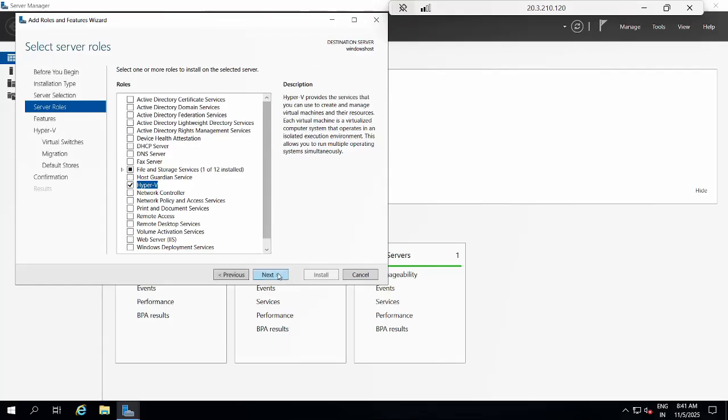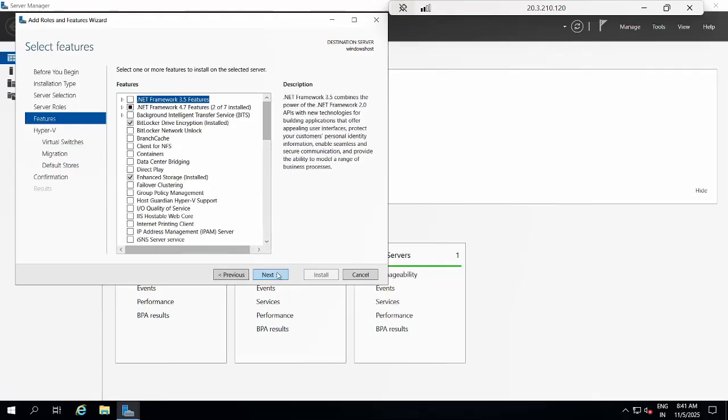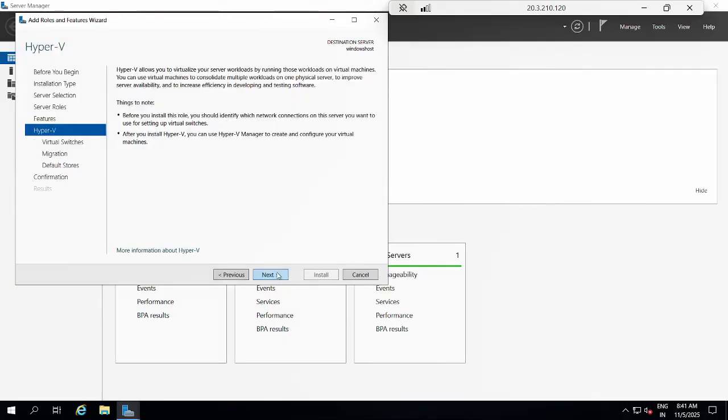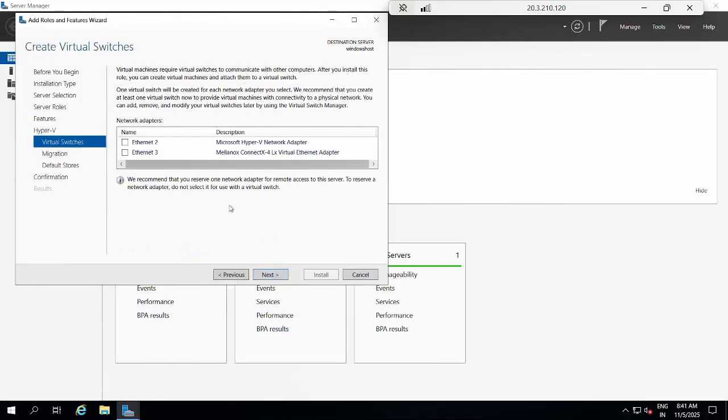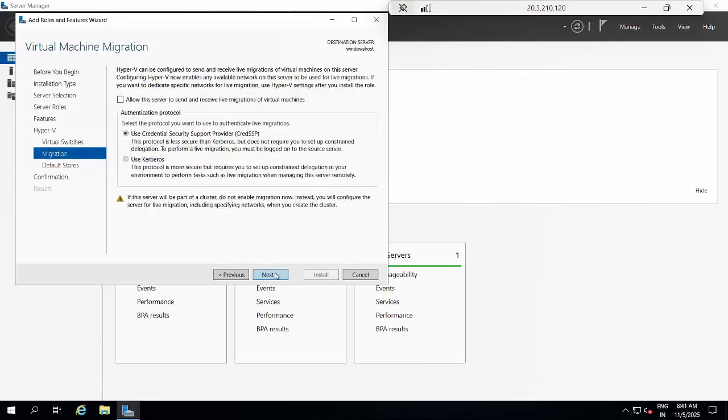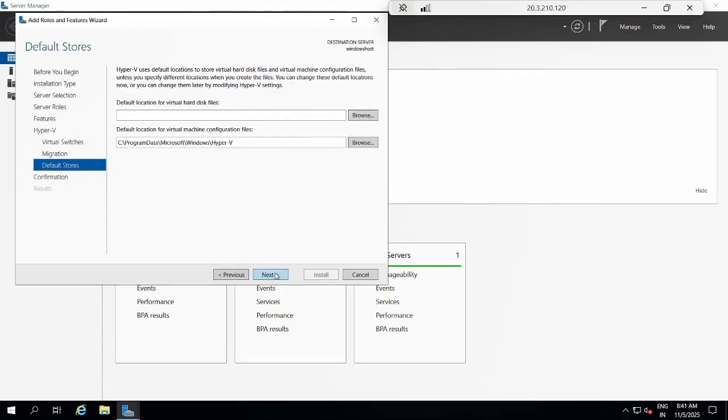Yes, now it is predefined. Next, Hyper-V, next, the virtual switch should be enabled, with the virtual network, the Hyper-V network adapter should be enabled. Next, the path should be the default one only. Confirmation.